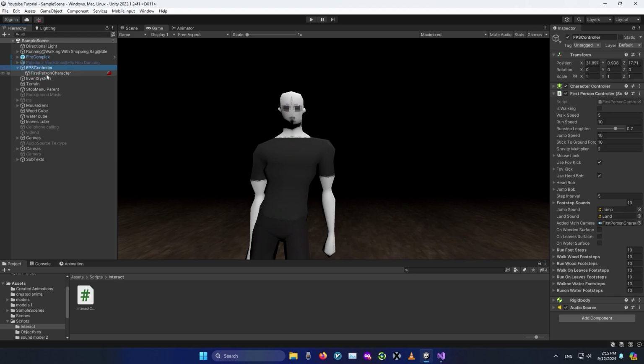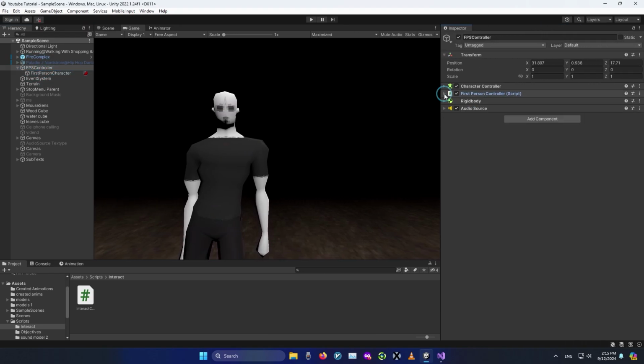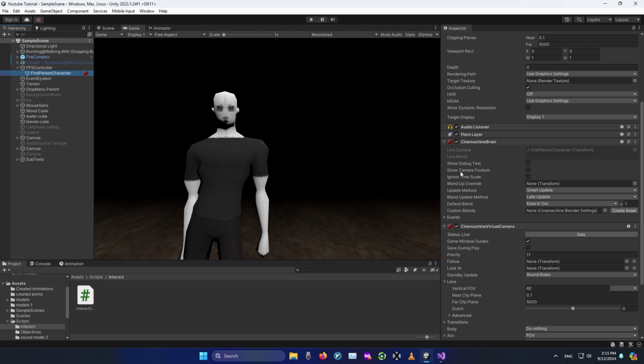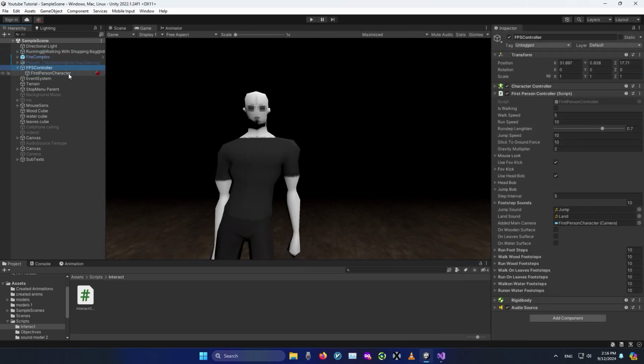I previously created this model that we can interact with. If you want to understand the interaction system, I just created that in my previous video. You can click it on top of your screen right now or go to the link in the description. We have an FPS controller. I again told you guys how you can add an FPS controller and add a virtual camera to it. You can get to that video also by clicking on top of your screen right now or again with a link in the description. We want to create that function.